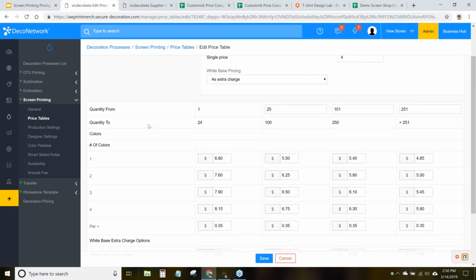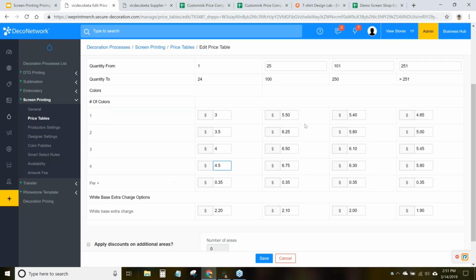I'm going to give you a quick tip here if you're not aware, but if you look at your price grid, and like many decorators, you charge for each break the same amount as you add colors. In other words, let's keep this real simple. Let's say this is $3, and then for each additional color you add 50 cents. Well, you do not have to do this whole grid like this and build it out, which is a lot more difficult when you want to edit it later.